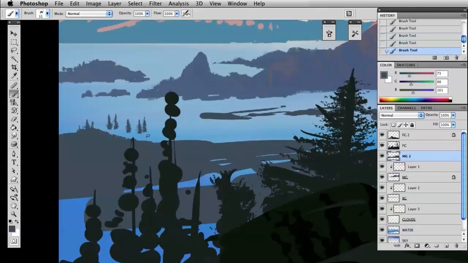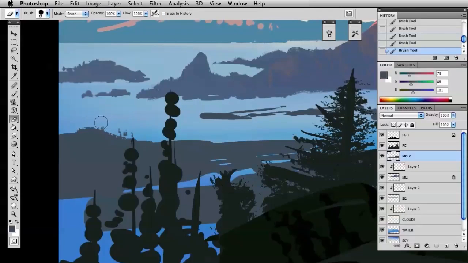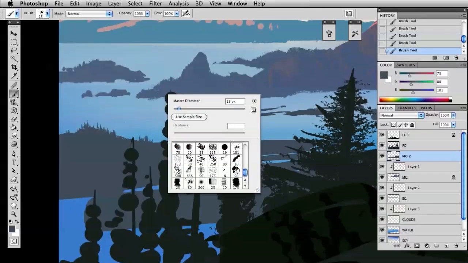See, for pine trees at a far distance, that's not a bad mark to make. And once you've come up with a way to make a mark like this, you've then got it in your toolkit for later when you're called upon to draw that particular thing again. If I need to draw trees from above in the distance, I know I can switch this brush to fade, and use this brush to quickly get that effect. Or I could use a number of different other brushes or other techniques that I've come up with.